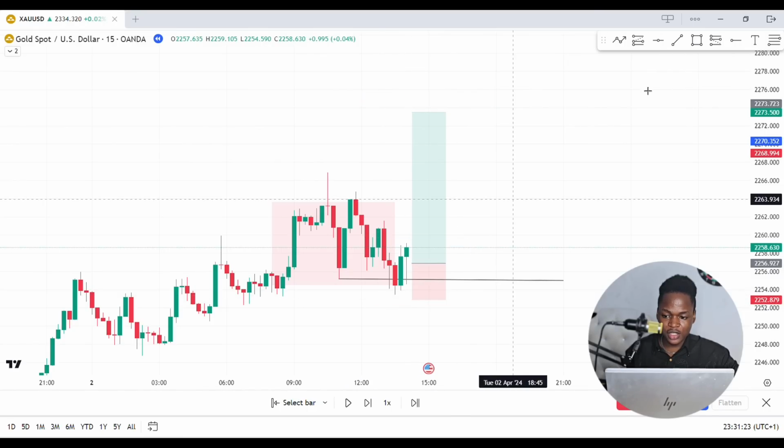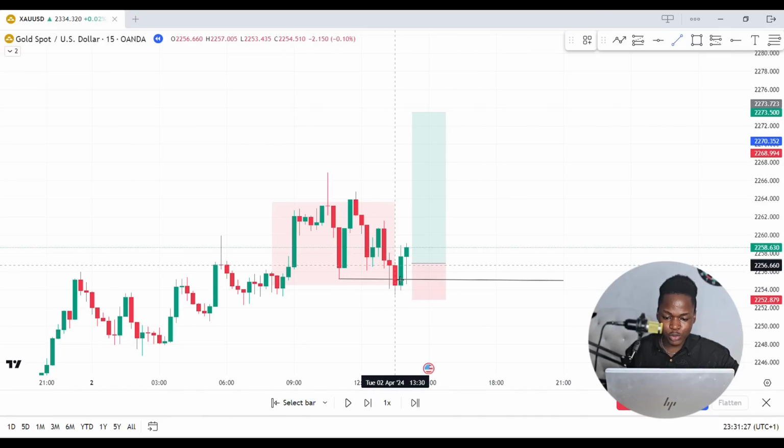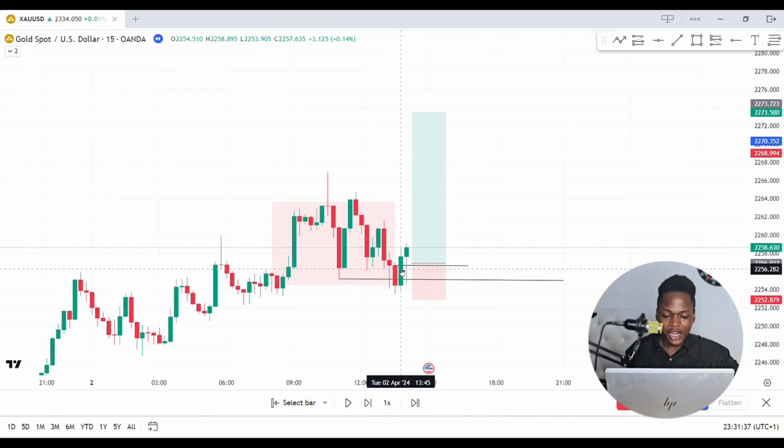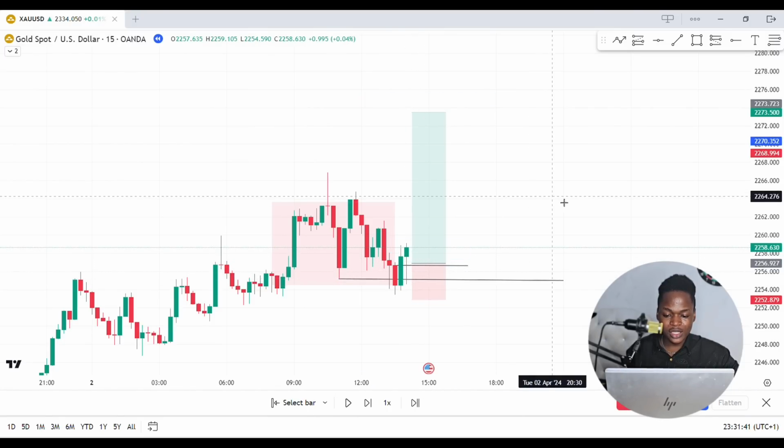What made us take this trade is that I told you that this candle that swept the sell side liquidity, this red candle that swept sell side liquidity, is going to be our order block candle. So we want to see another candle retracing, because I want to see two candles closing back. This is the first candle closing back inside the range, the second candle closing back inside the range. Now I want to see a third candle coming down to this order block candle. That's what is going to make me take this trade, and this is what happened right here.